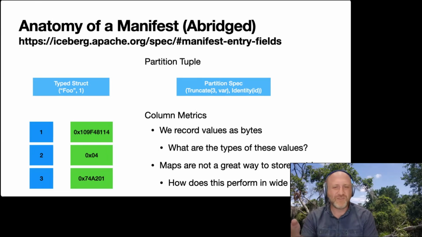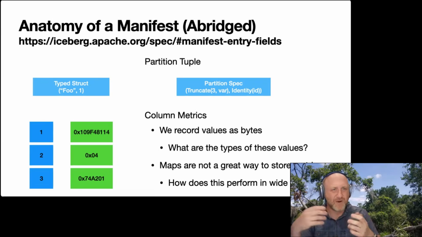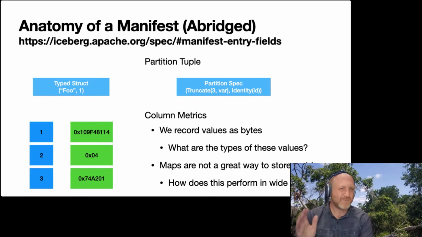And then one of the issues here is this is also not really great for wide tables. If we're storing tons and tons of metrics here in a map, if you're familiar with how maps are stored in Parquet or other columnar types, the only way to get a particular field out of this would be to read all of the keys and all of the values. They're not stored in a way that's actually pushdownable within a columnar file format. So maps are also not great if we want to use a columnar file format because we get no pushdown ability. We can't read only the metrics for a few columns. We have to read them for all of the columns. But this is what we have to deal with right now because this is how it's currently laid out in Iceberg v1, v2, and v3.